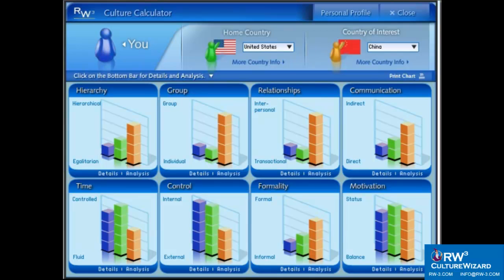But interestingly, when you look at status, what you see is that the U.S. and China are similar. They are both very high achievement and status-oriented cultures. So as you work with Chinese colleagues, deep recognition that they need recognition, that people will change jobs if they don't achieve what they want. People are very interested in status and achievement within their society, similar in a way to the U.S. So interesting that that is the only area where you don't see a fairly significant gap.